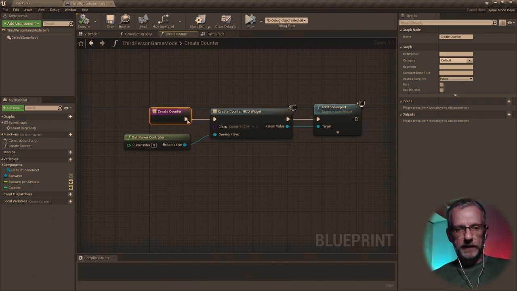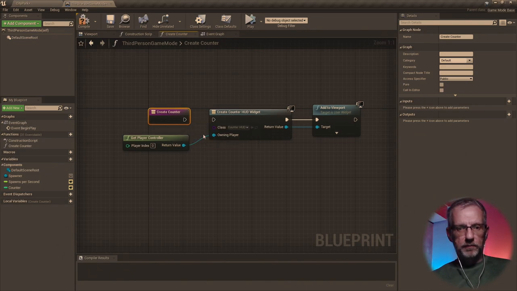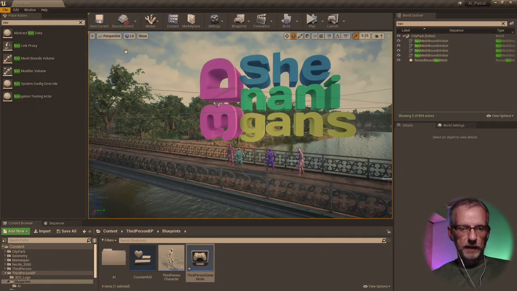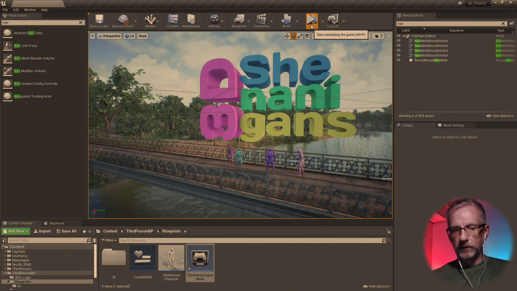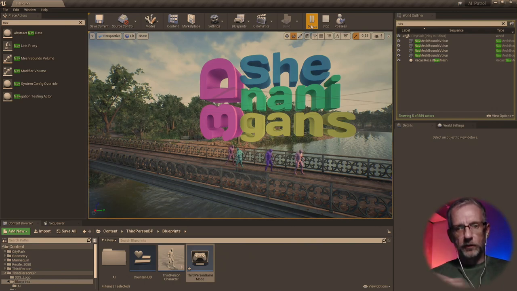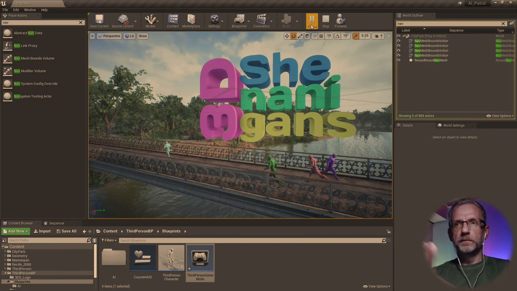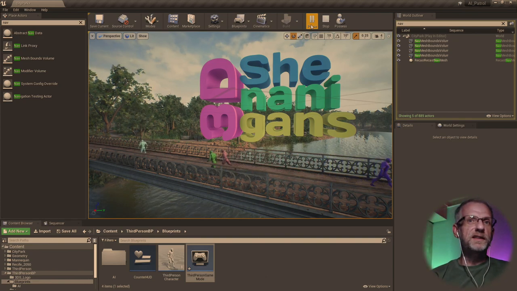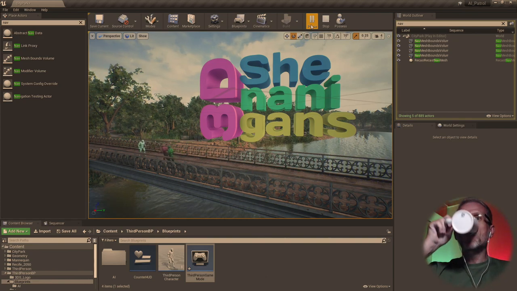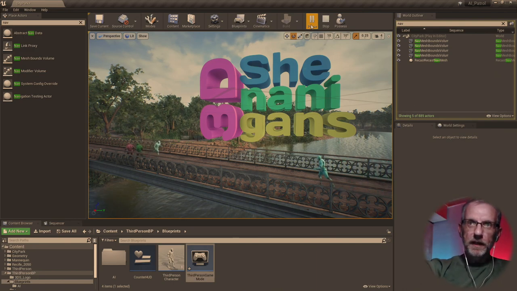I can just go and break that line. And now the logo is gone. That's good, I think. If we simulate, we don't see the logo anymore, right? We only see walking guys. Come on. Yes, no more logo. Good stuff. That is good. And social distancing, of course, Rod, yes. Super important.